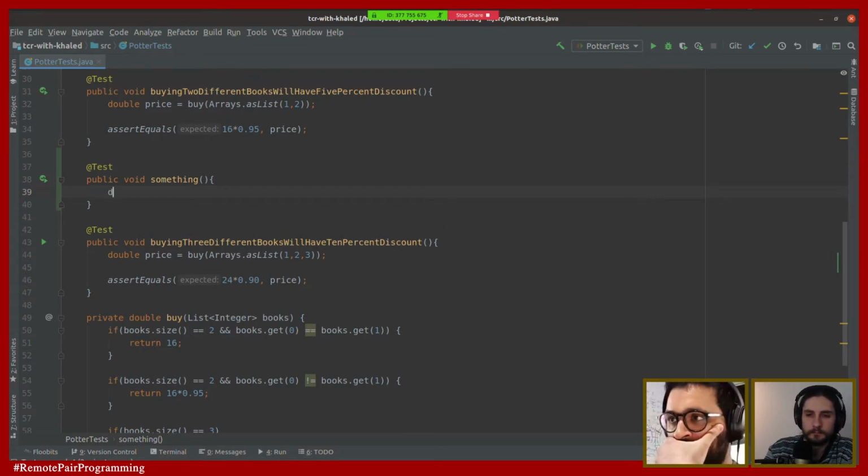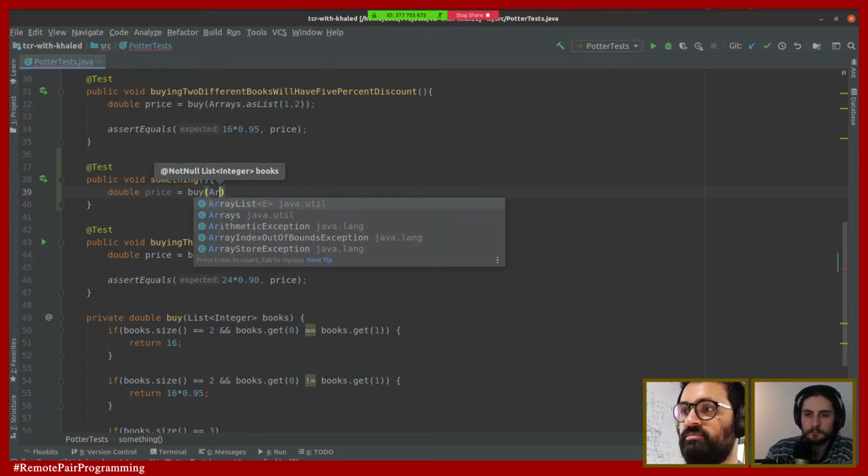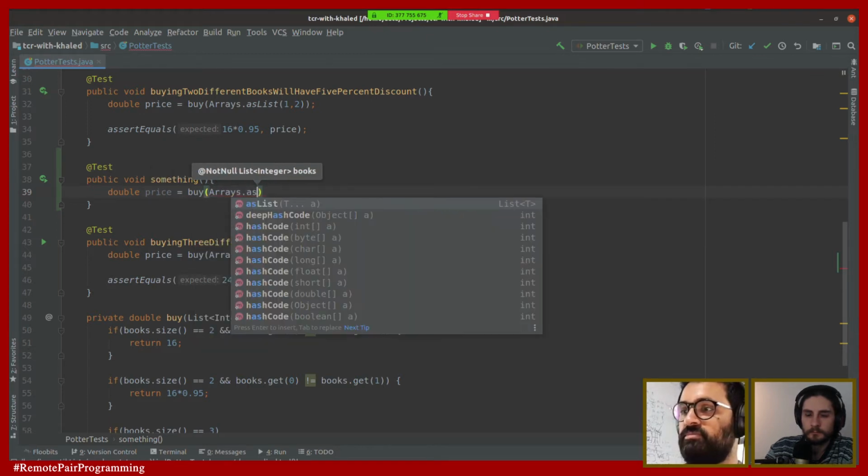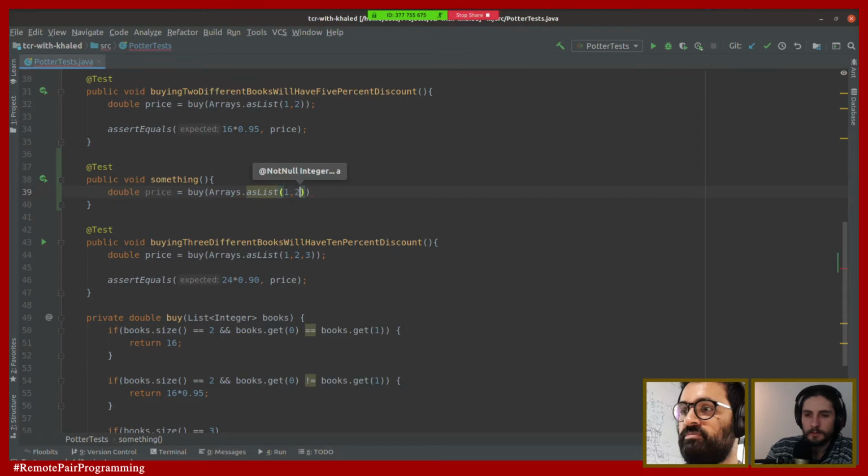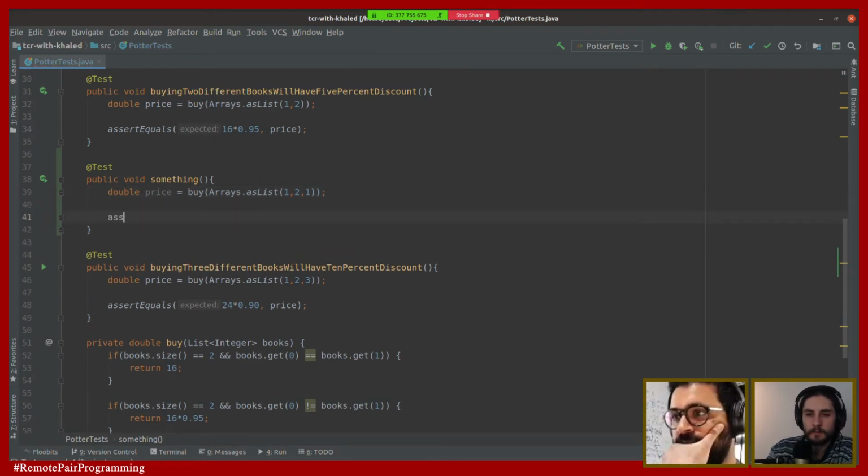Okay, in this test we're going to add buying 3 books with 2 different. So it's something like 1, 2, and 1. Okay. Yeah. So in this case we're going to have a 5% discount. Is it 5% from all the books, or just 5% from 2 of them?